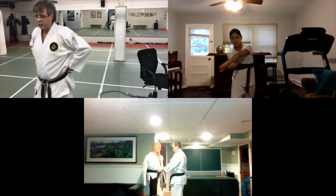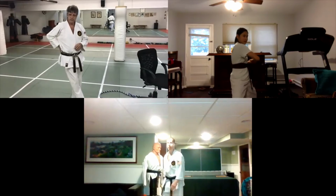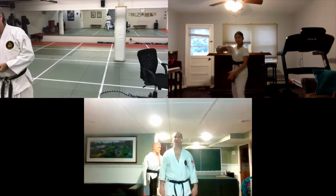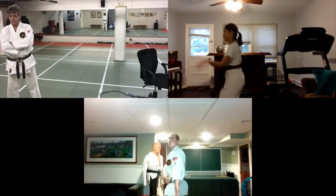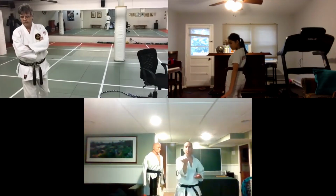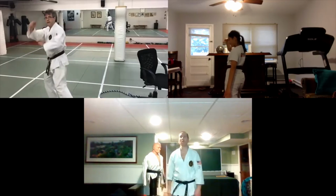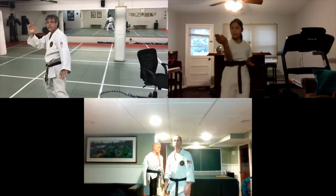So I'm trying to use the kata as a way of teaching the technique. That way your kata will be better too, because you'll start doing it in the kata. But then you'll start doing it when you fight. When we're here, you've got to use this hip, right? Yeah, to whip it. So it becomes more of a stretch. So I'm here, it becomes more of a stretch. Right. So you can see that.